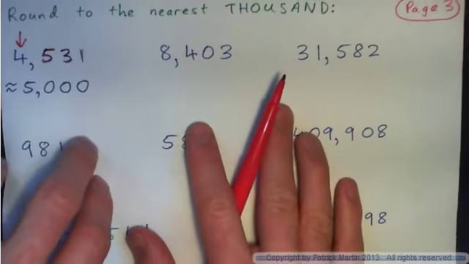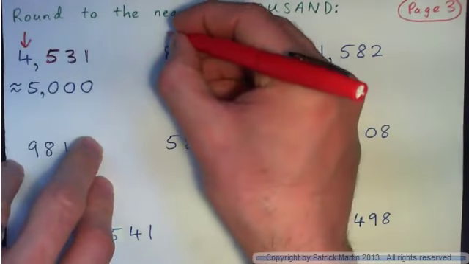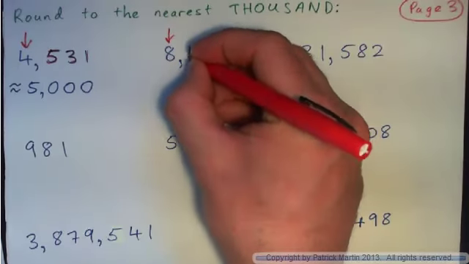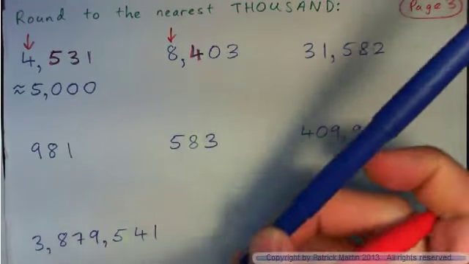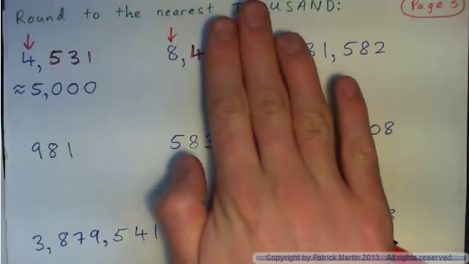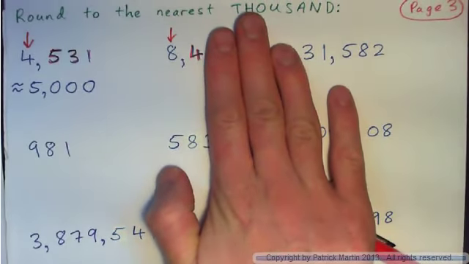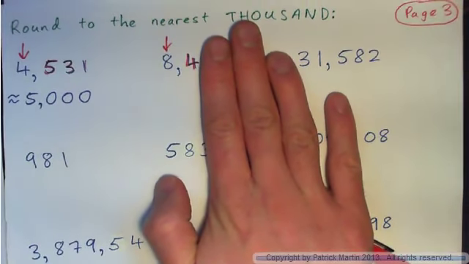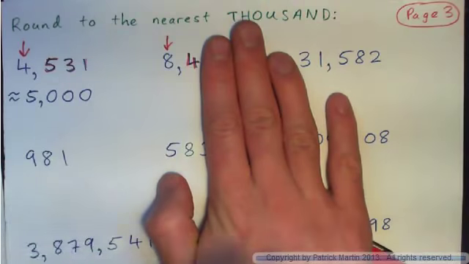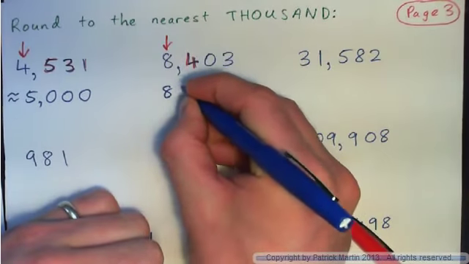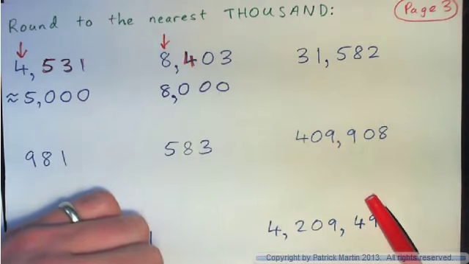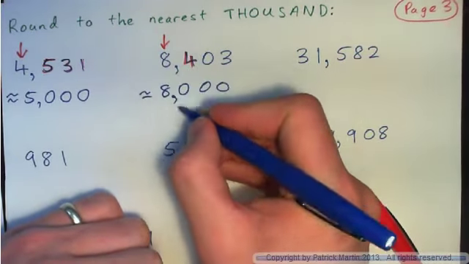So, how about 8,400? What does that round to? You've got to round to the nearest 1,000. What do you get? The next digit is a 4. So do you round up or down? Round down. And again, you can just forget about everything else. You're just rounding 84. Does 84 round up or down? It rounds down to 80, right? And then you just stick in zeros here. And that's that. So that's approximately equal to 8,000.